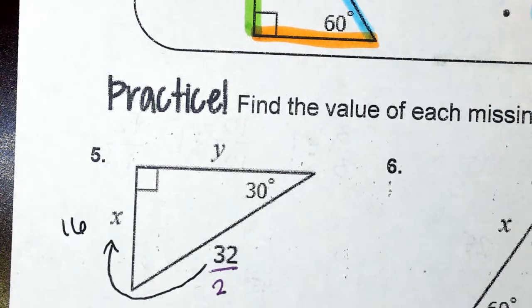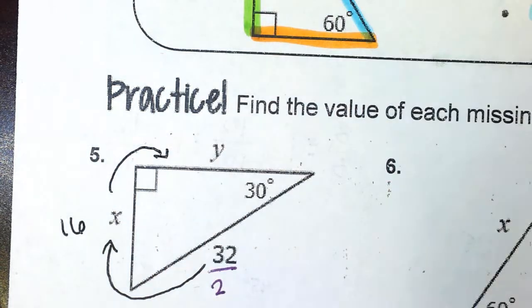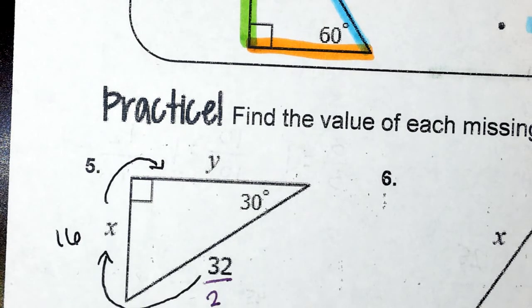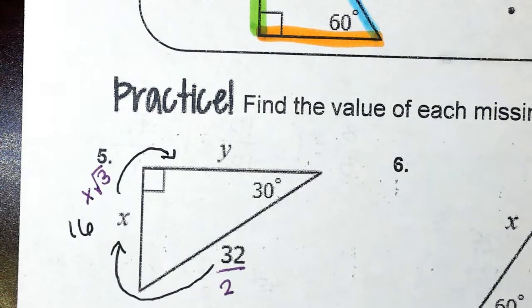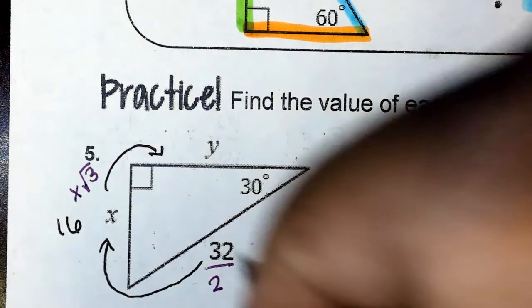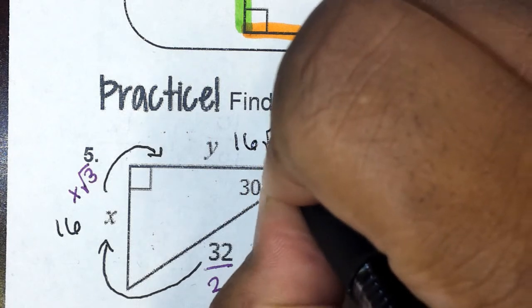And then from there, Emma, we're going from the shorter leg to our longer leg. The longer leg is always what? Equal to what? There's no trick there. Read what it says for longer leg. Longer leg is shorter leg times square root 3. Thank you. So what are you going to tell me my longer leg is? 16 square root 3.